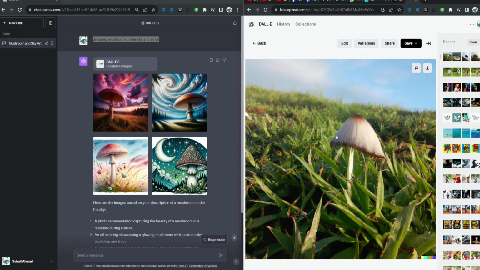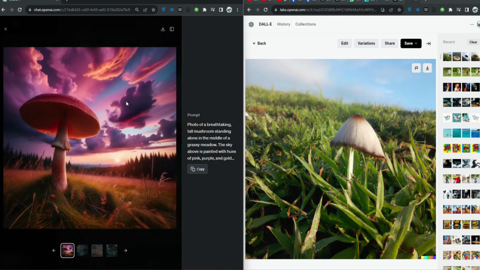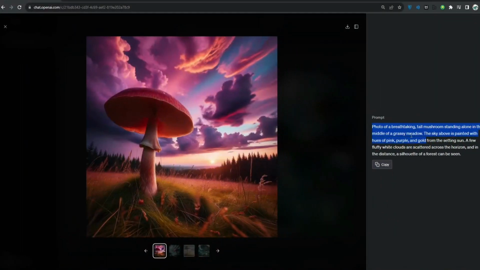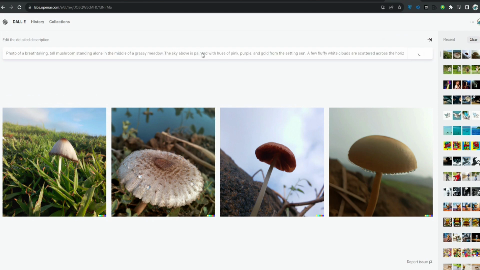It's not that DALL-E 2 is bad at generating images, but on the left side, ChatGPT is used to derive instructions that will work better for the model. So if I click this image, you can see this is the prompt that was generated by ChatGPT. Let me copy this and give the same prompt to DALL-E 2 and see what will happen. This was the prompt used for DALL-E 3, and this prompt was generated by ChatGPT itself. If I use the same prompt with DALL-E 2, let's see what results we get.